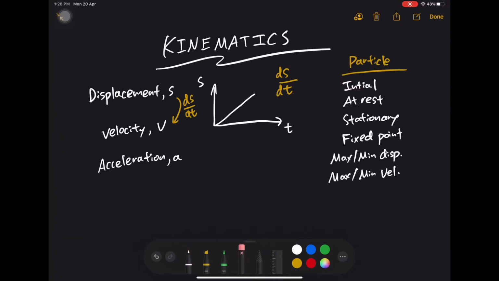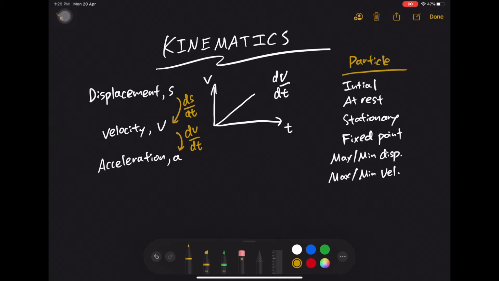Okay, so I'm going to change the graph a little bit. I'm going to put my y-axis as my velocity, and that will give me my velocity time graph. If I find the gradient, v over t, dv over dt in this case, I will get my gradient to be my acceleration. So if I differentiate, dv over dt, I get my acceleration. So you cannot jump straight from displacement to acceleration. You have to go through velocity, unless you take the second derivative, which means differentiating twice your displacement, and you'll get your acceleration as well.